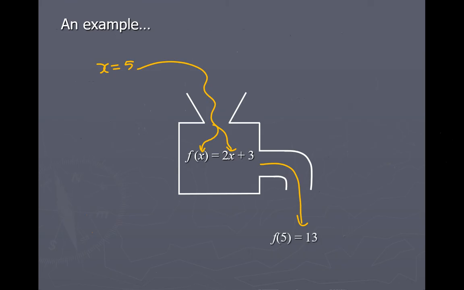So f at x equals 2x plus 3 is like a situation where it's saying, listen, if you want to get f values, y values, you're going to need the x value. You go, I got an x value. I'm like, okay, good. I just wanted to warn you. F at x is like, I just wanted to warn you. You better have an x. Yeah, okay, I got an x. And then what do you do to get that? You sub the 5 in, and you go 2 times 5 plus 3. So that means f, when you put in 5, was 13.